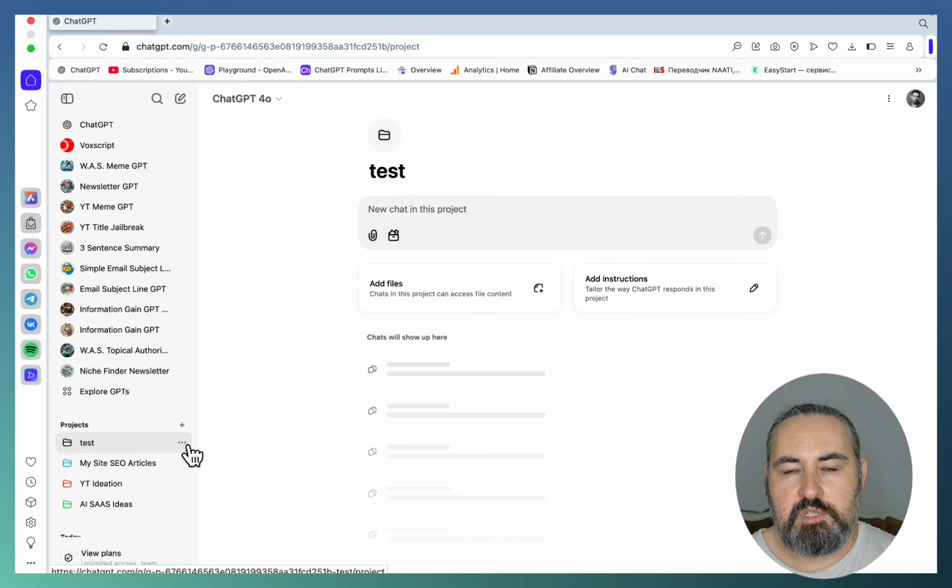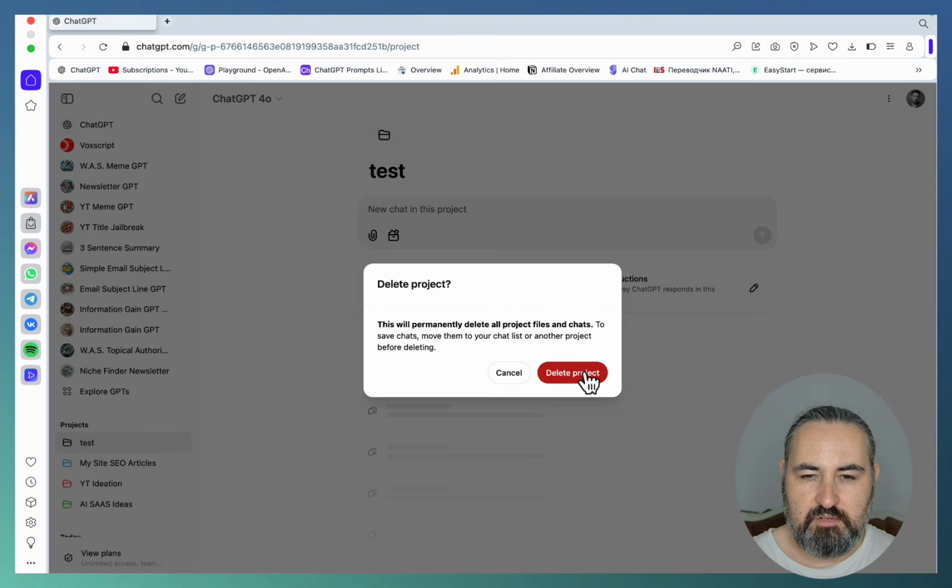And this is very similar to Perplexity Spaces, I think, but I wasn't able to do what I'm about to show you with Perplexity Spaces. So let me review the first project.